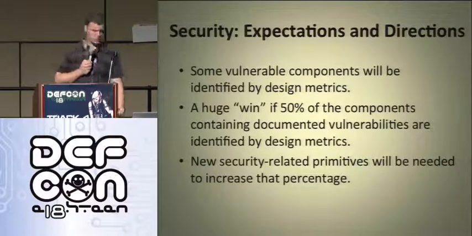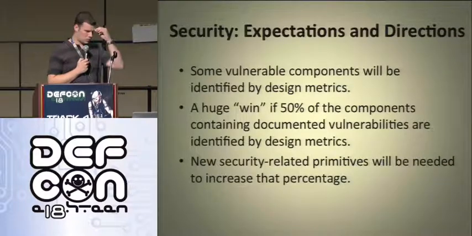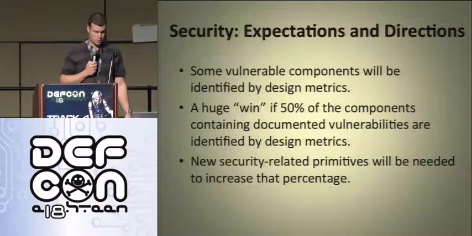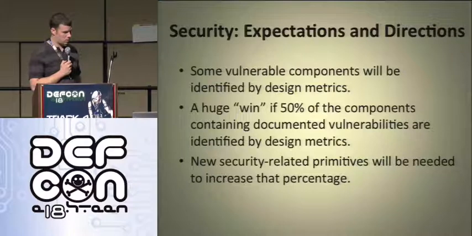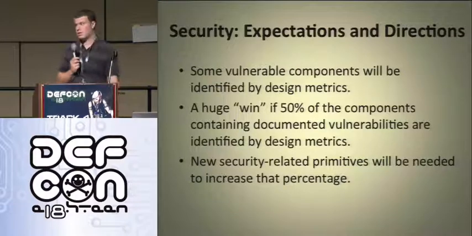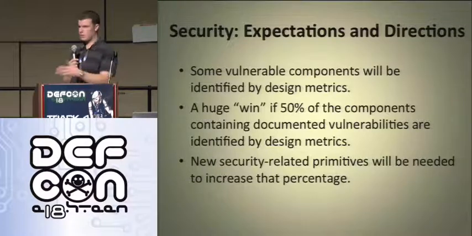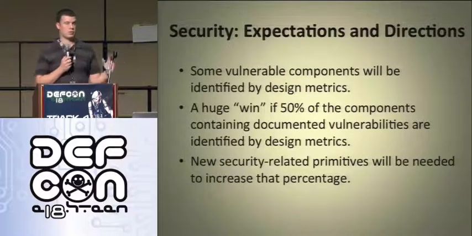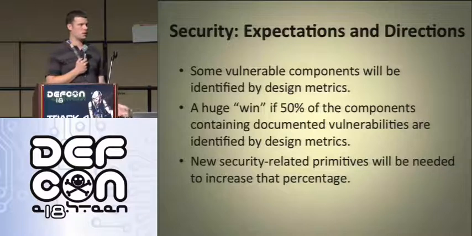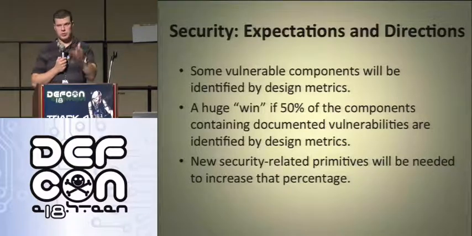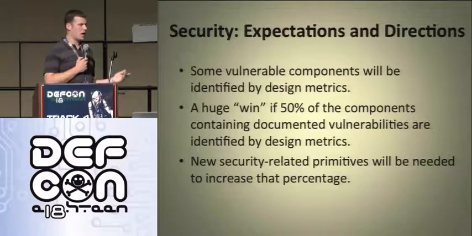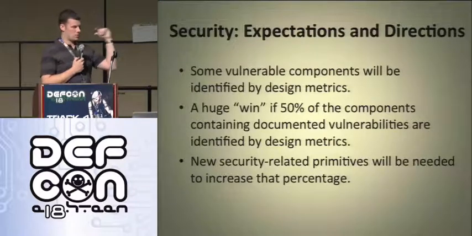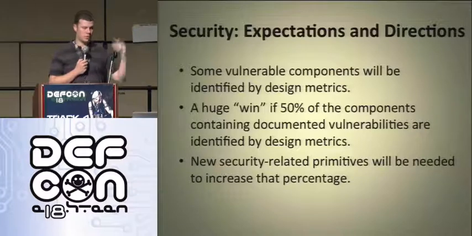And Apache. I don't know why I didn't have that on there. So pretty much we considered it would be really good if 50% of the components containing documented vulnerabilities would be identified. What I mean by that is you have CWEs or CVEs. Basically everybody here that does security knows you have patches, and so the stuff gets reported for the most part. So you have reported vulnerabilities. What we did is gather all those reported vulnerabilities on these products and then run the metrics on those specific versions and say, okay, were we actually able to identify these vulnerability-prone components?